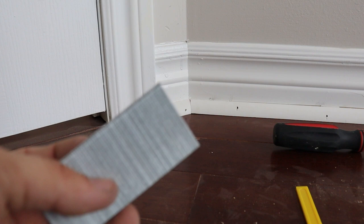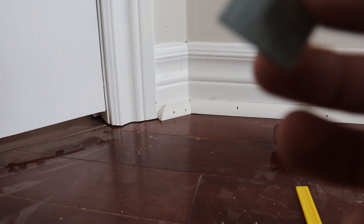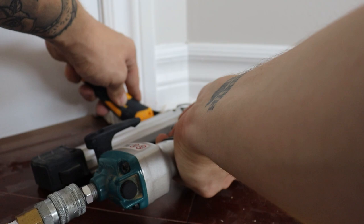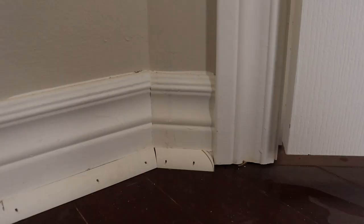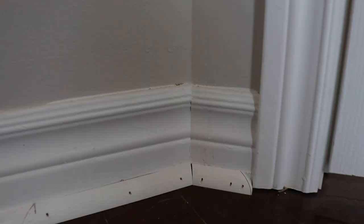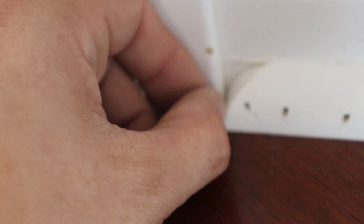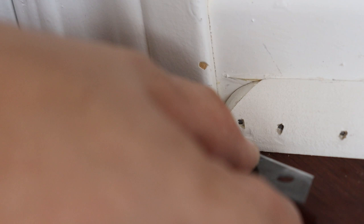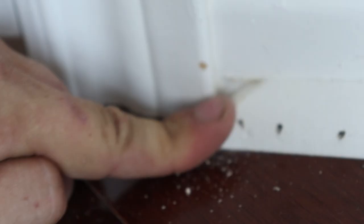For the regular baseboards I like to use inch-and-a-half nails, but for these little corner pieces I use smaller ones — about an inch. Just use one shot in there to keep it in place. Hold the piece in so it doesn't blow up when you shoot. Same thing on this side — hold the piece in, get the nail ready. Sometimes one has a little bit of a lip. I'll take my knife blade and go along the edge to smooth it out, cut any extras off, and now it's a nice smooth transition.